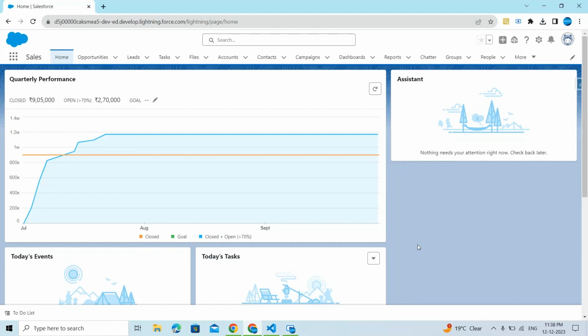Today we are going to learn how to make a report a favorite, how to add a report to favorites. So whenever you log into Salesforce, you can directly open the reports in one click. I want to make one of the opportunity reports, which I already created in Salesforce, a favorite.